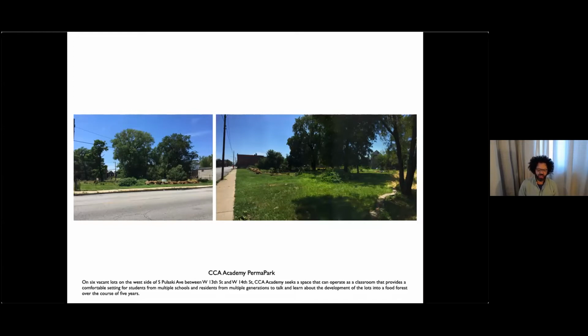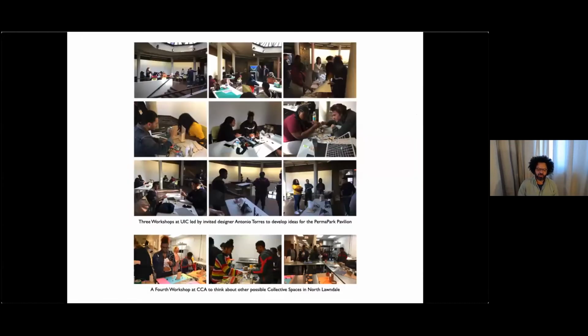And so we're asking for a little bit of an outdoor classroom that could occur within it. And so as part of the biennial, I asked if I could do some workshops. This is in 2019. So at that point I was able to invite Antonio Torres, a colleague, to lead a set of workshops and really go on to become the designer. He's part of Bittertang, so they are working on the design of this space.